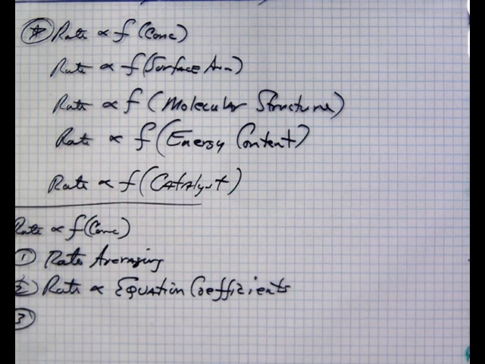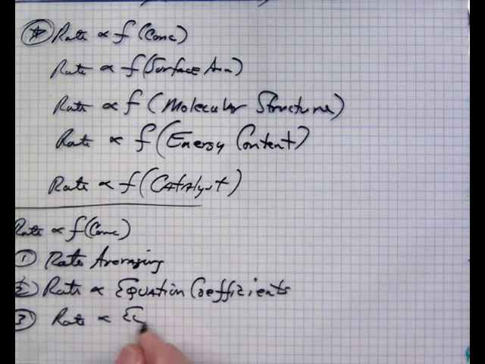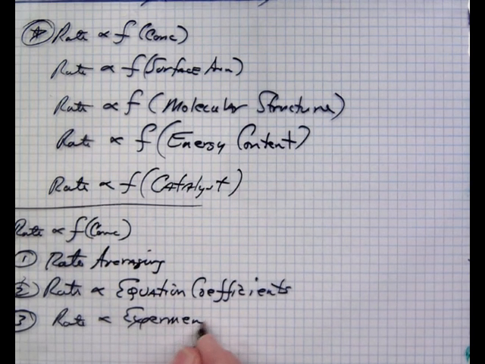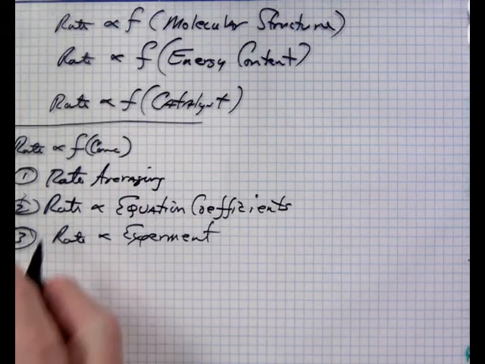Rate as a function of experimental observation, experimental rates. There is nothing you can do to define the rate unless you run the experiment. Like you add 1 mole, look at the rate, add 2 moles, look at the rate, but you couldn't have predicted the outcome of the reaction unless you did that. Experimental rate laws. So rate proportional to experimental observation. When you change the concentrations, what happens to the rate? Well, you can't predict it before you run the experiment.